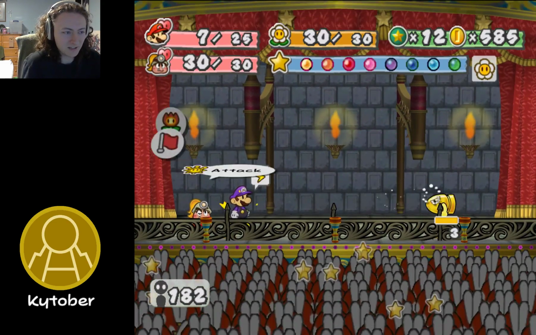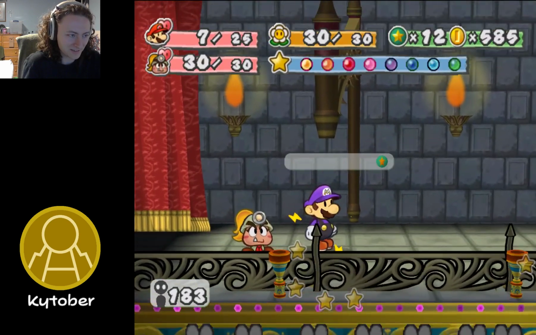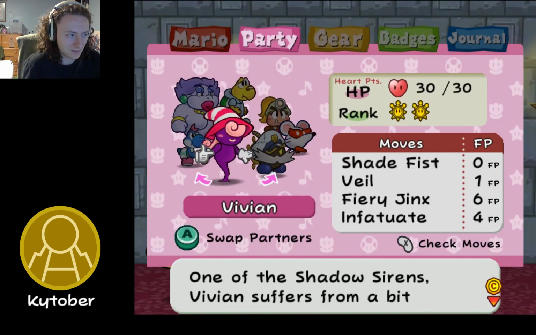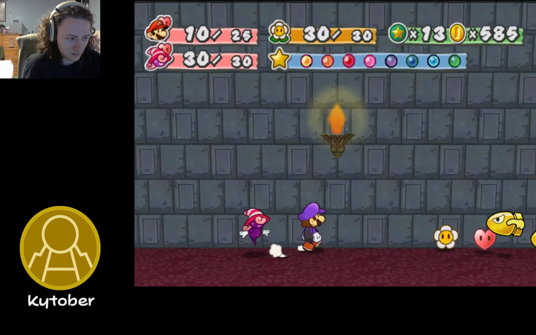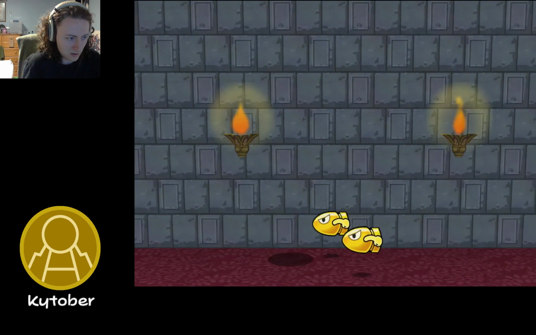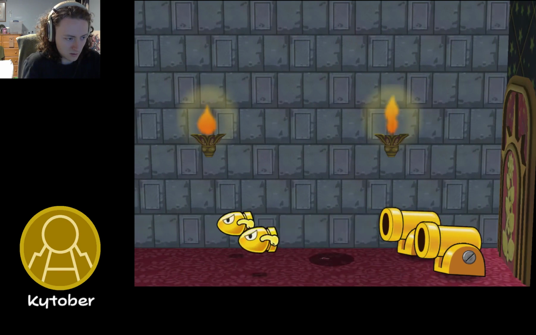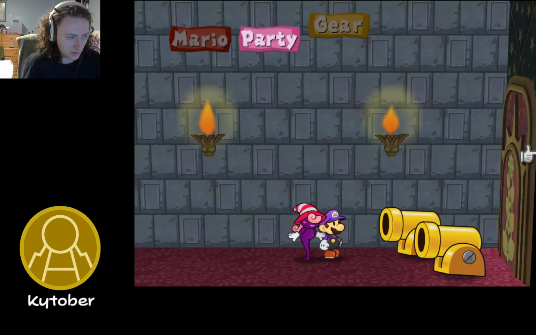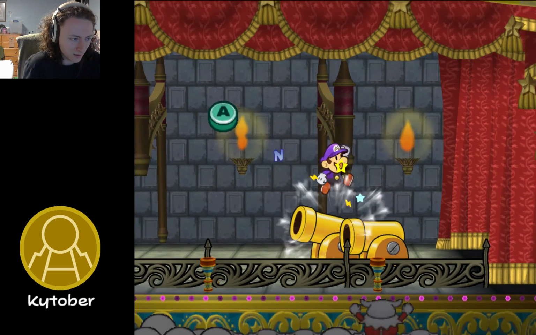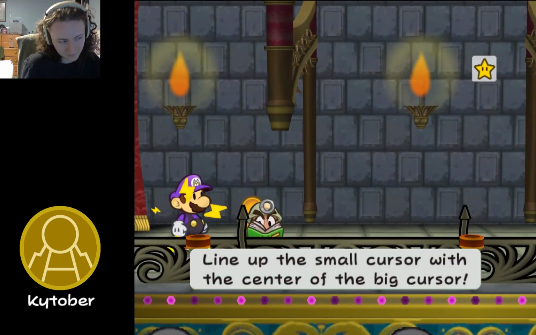I'm also not looking for coins. I'm not necessarily looking for hearts and flowers. I'd rather just have Vivian out here, honestly. But I'm gonna need Goombella for the Blaster. Okay. Pull out Goombella. Boink. Is that even gonna do anything? Boy, that's a lot of defense. That's like 4. Goombella, if you please.